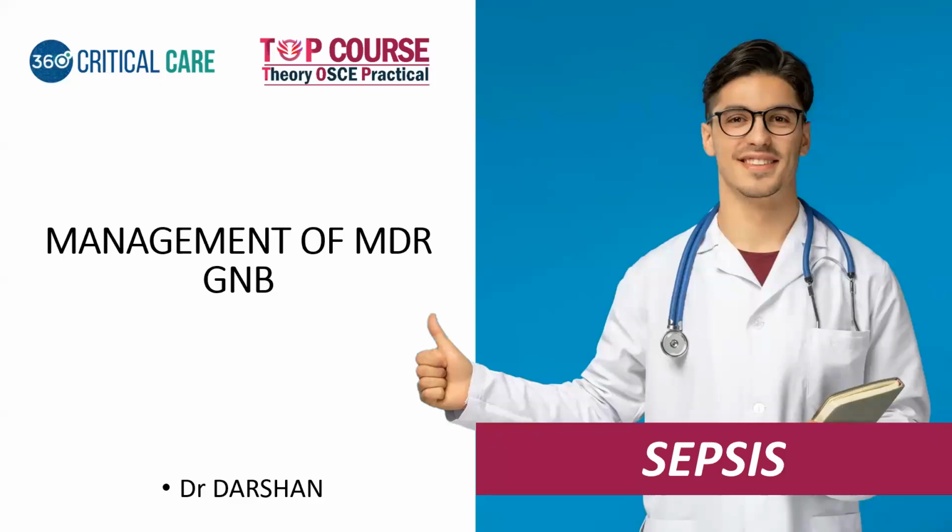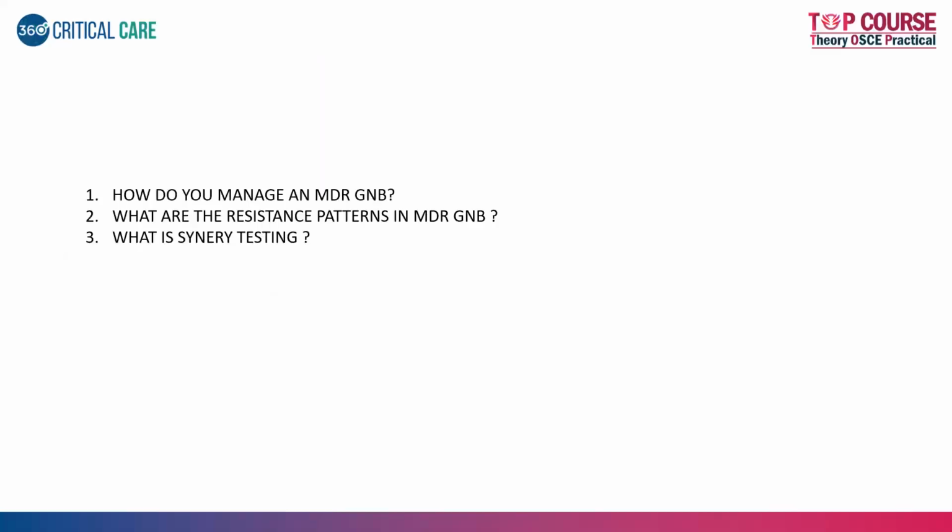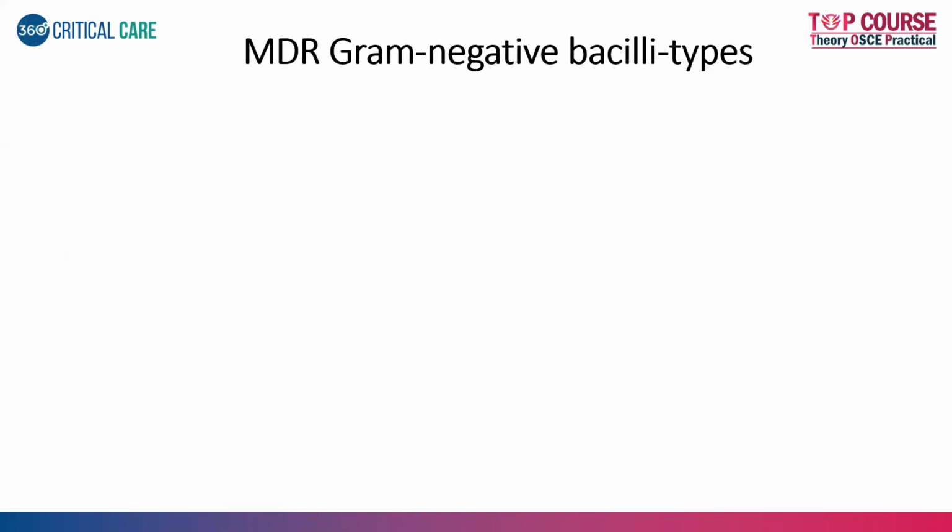So yesterday we finished patterns of resistance in MDR sepsis. So today we are going to look at management of MDR GNBs. If an exam paper comes, they might ask you things like: how do you manage an MDR GNB? What are the resistant patterns that you see in MDR GNB? What is synergy testing? These are the questions that can be asked pertaining to specific concepts of sepsis related to MDR.